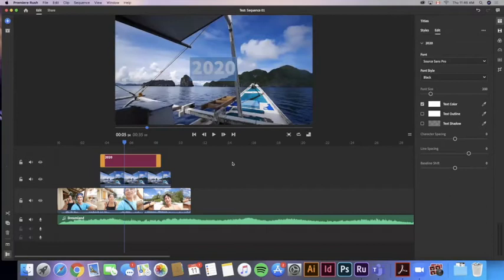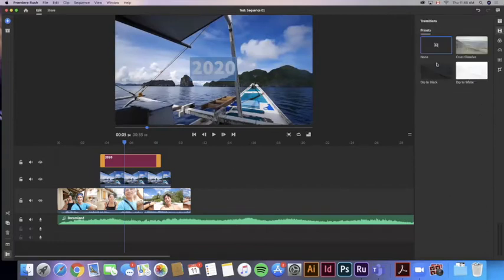Next is transitions. As you can see, there's not really a big variety of transitions you have here. I like to dip to white in the beginning of my videos and dip to black at the end of the videos, and maybe add some cross dissolves in between, in the middle, or keep those jump cuts. It's up to you.